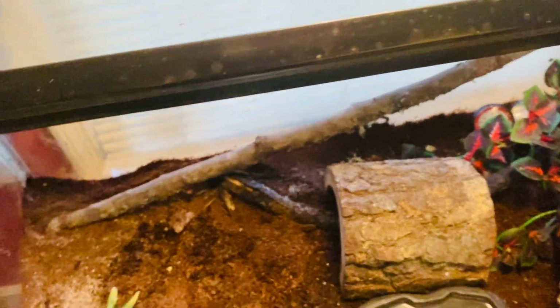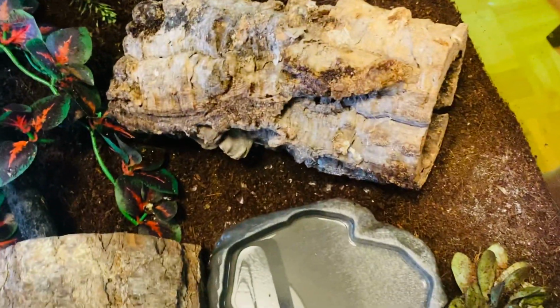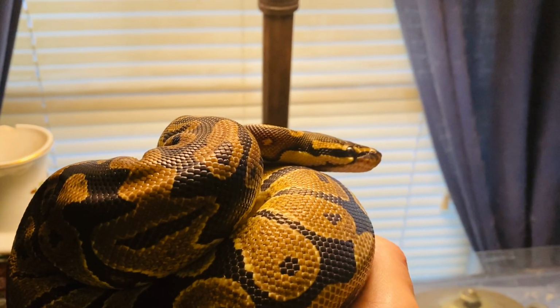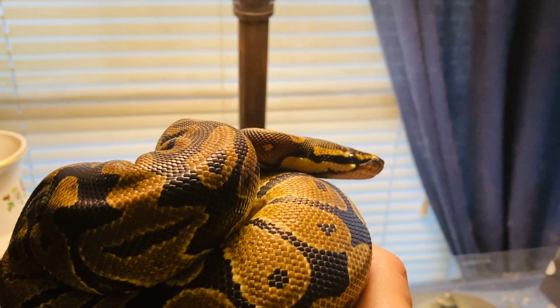I need one I can lift out, because you know when Sandy's in that, which is almost twice as big as that one because it's a complete circle. Oh, look who woke up. Hey kid, look who woke up. He was being shy and all hidden down peeping out at me, so he just woke up.